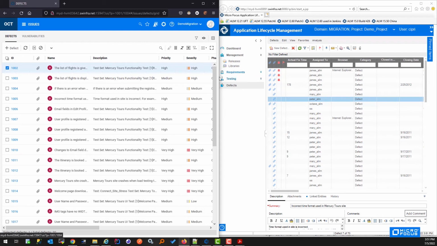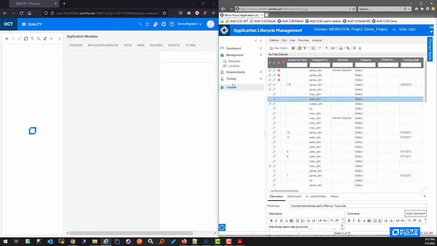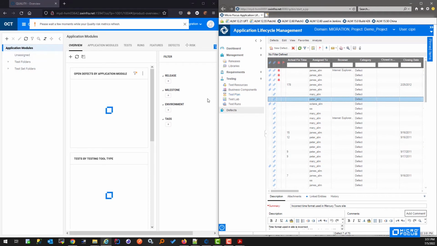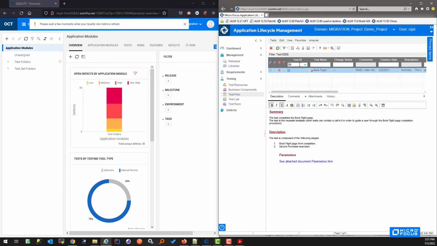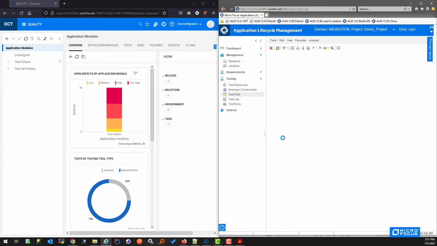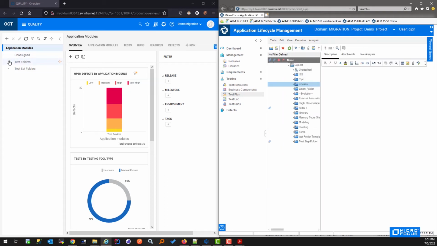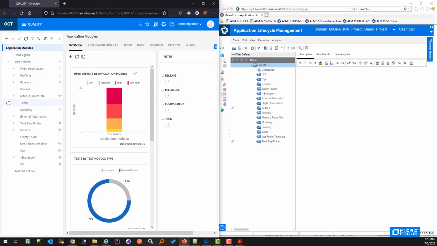Okay, let's check the quality module. We'll go to the tree view. And we can see the tree view here as well.